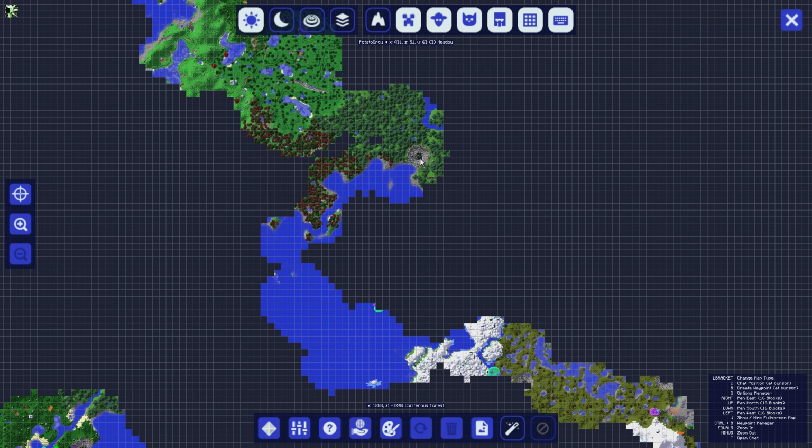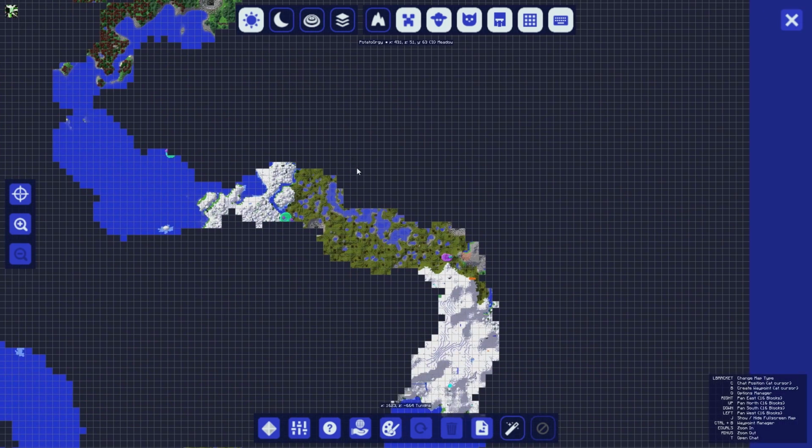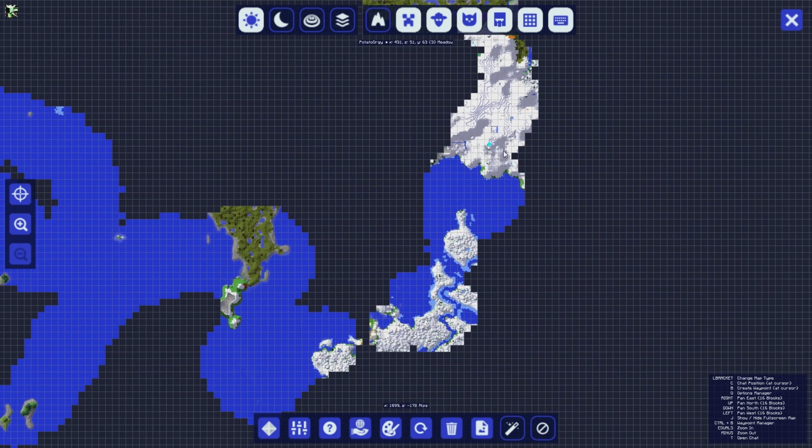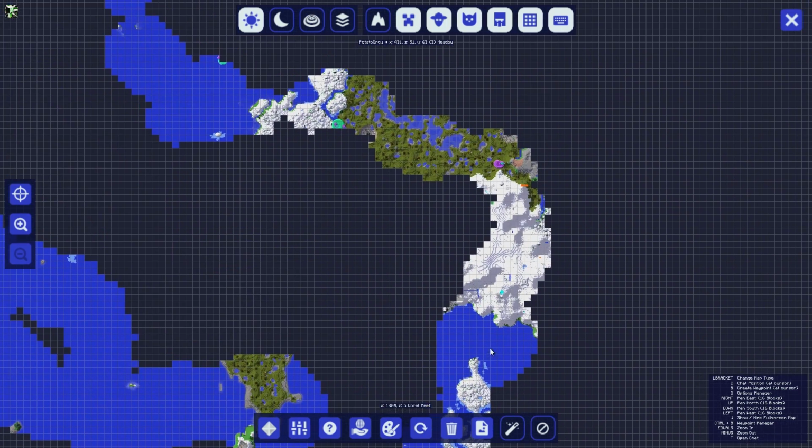This is from Applied Energistics, which is not something I'm probably going to get into. At least not right now. I don't plan on getting into it right now. Maybe down the road, if we find a reason to use that over refined storage, we will. But we will be doing refined storage. That's my first main goal, is refined storage.